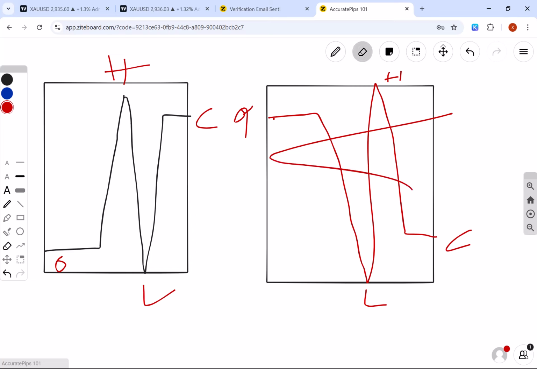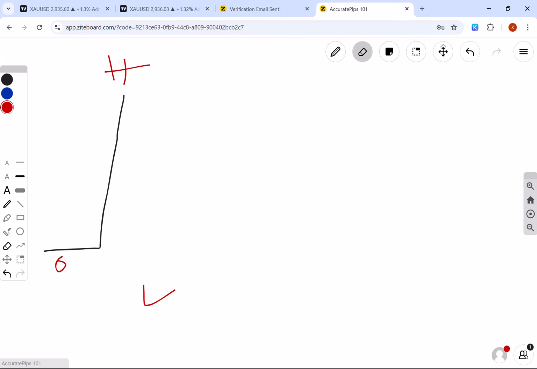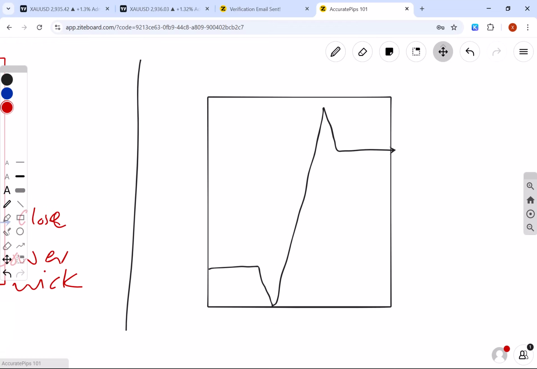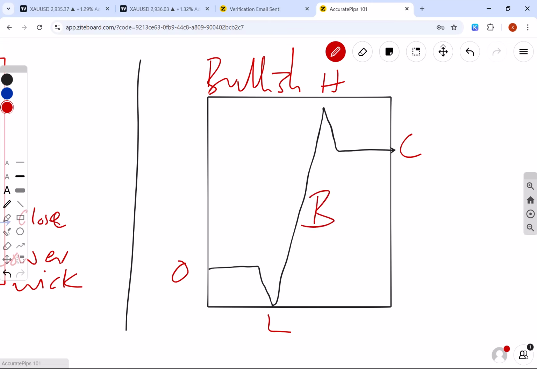All right. So let me go back to what we were looking at. Back here, we were looking at the bullish candle. So as we said, this is the open, the low, the high, and the close. And here is the body of the candle. Here is the lower wick. This is the upper wick of the bullish candle. So this is how the candles are formed.